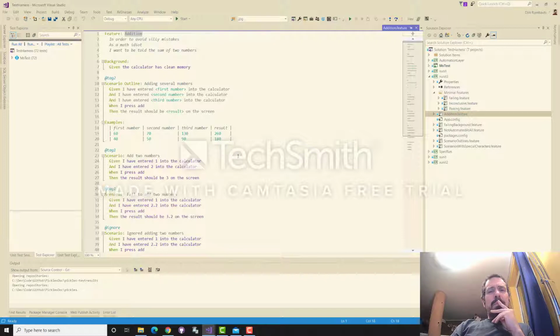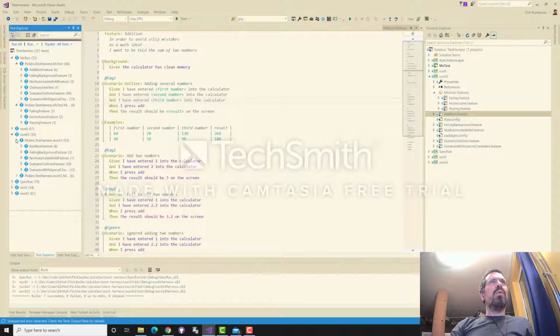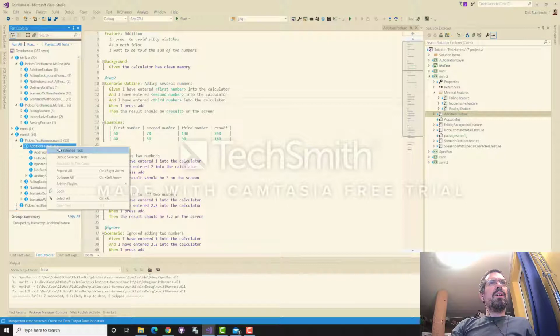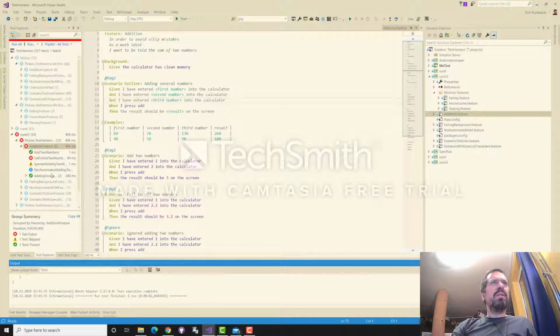So, you know how SpecFlow works. There is an automation layer in the background that's in a different project. I moved the automation layer away into a different project because I'm actually using the automation layer for the feature files of all projects in this solution. If we go into the Test Explorer, we will also see the addition feature. I'm going to run those scenarios and you will see that some will pass, some will fail, some will be ignored, some don't even have automation, that's by design.